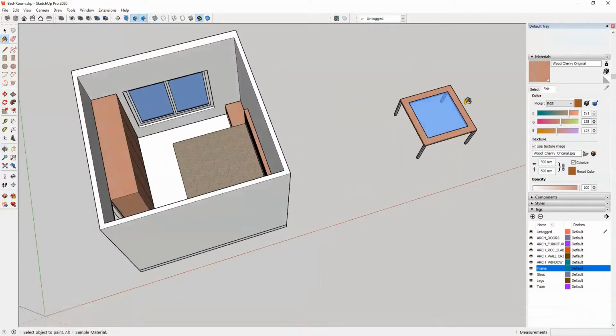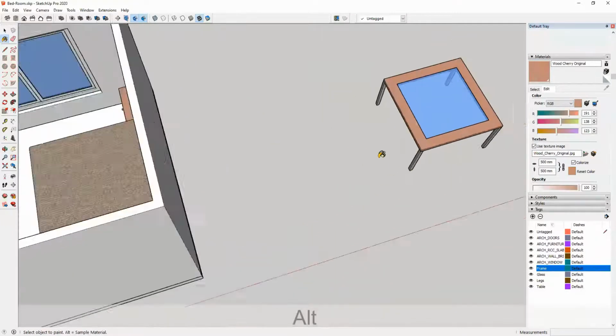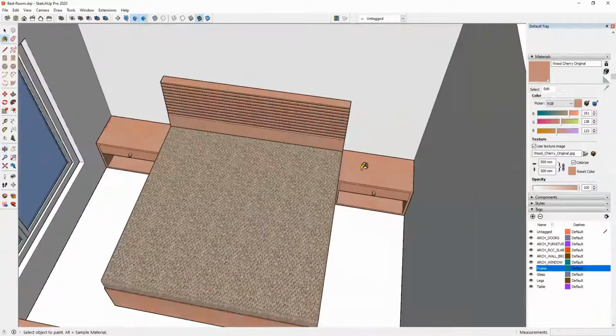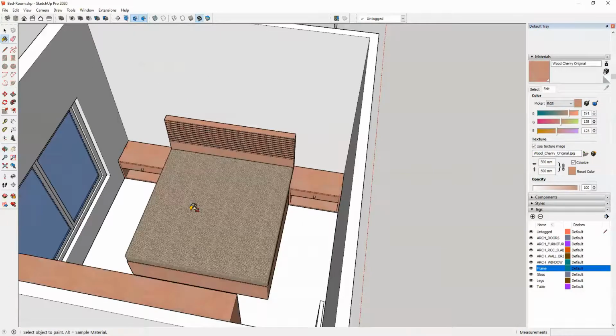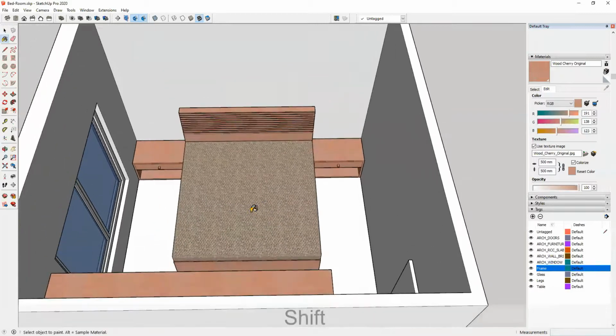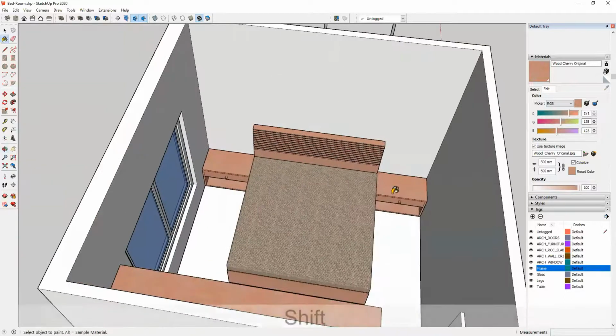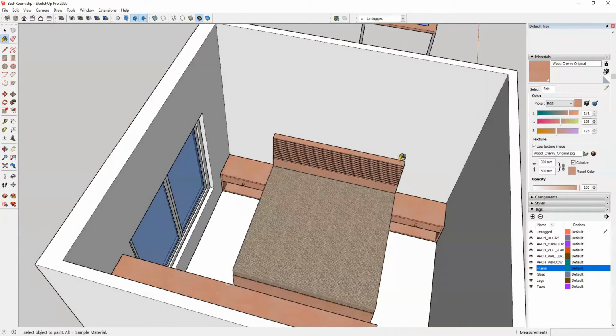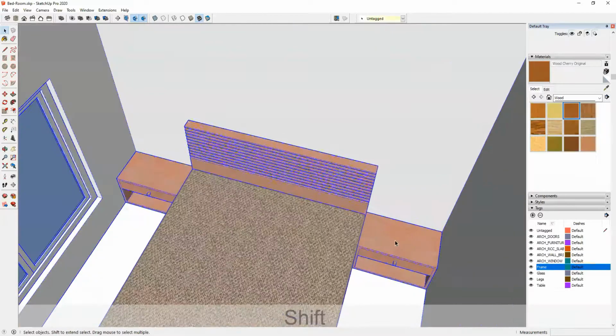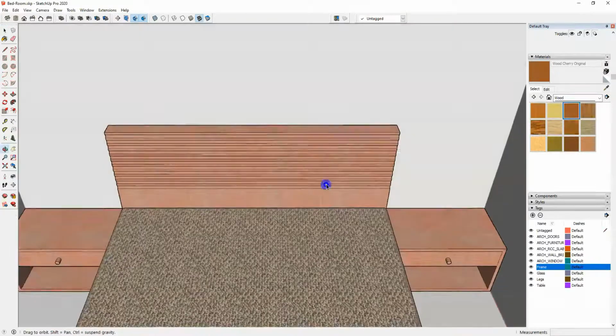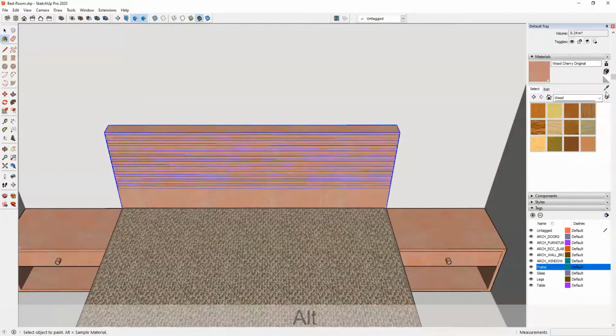Now the benefit of modifying the material is that all the places where you had applied this particular material will get changed, right? So let's say you only want to modify a material for this backrest, and you didn't want to modify it here. So I will make changes only to the headboard, right? So I will pick this material. I need to create a new material. So I will click this button here.